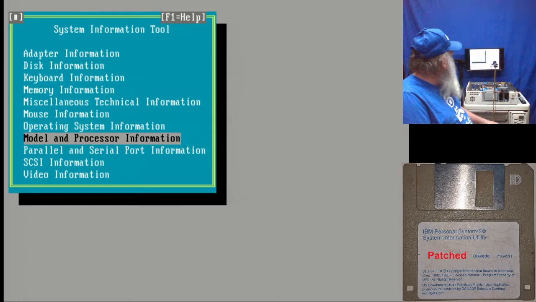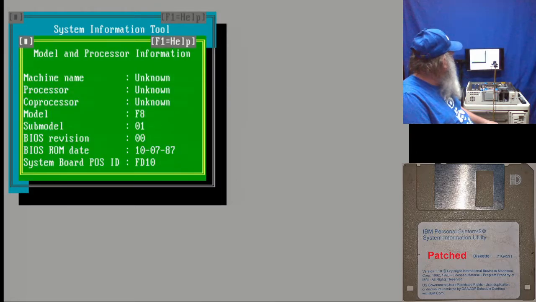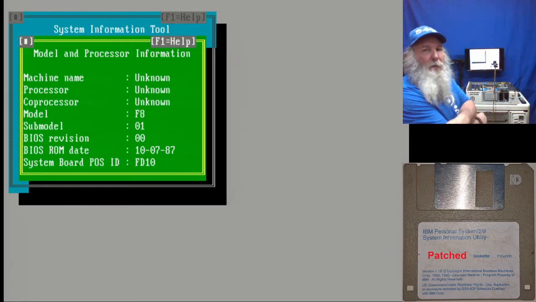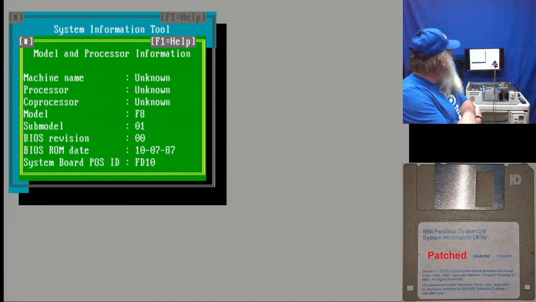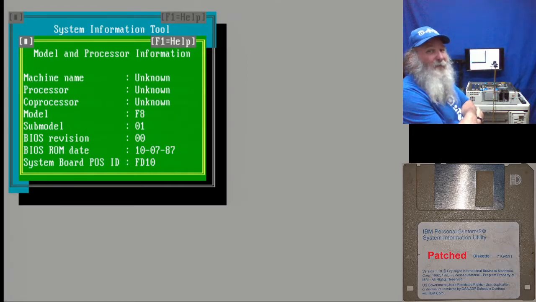Model and processor information. Okay. Wow. Interesting. And where it's got the F801 revision, that system board, the planar ID, that FD10, that's odd.